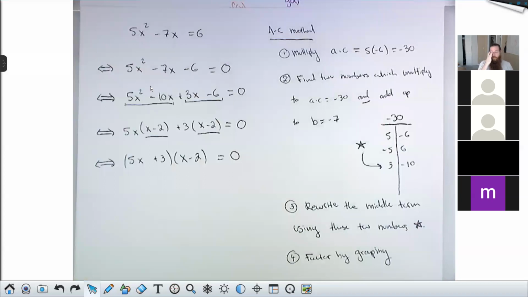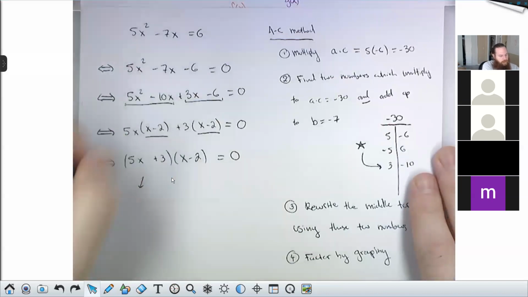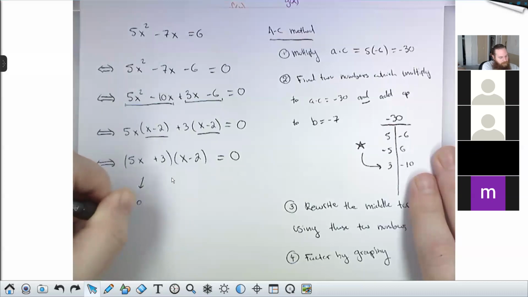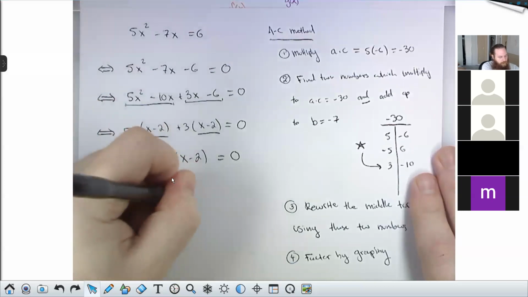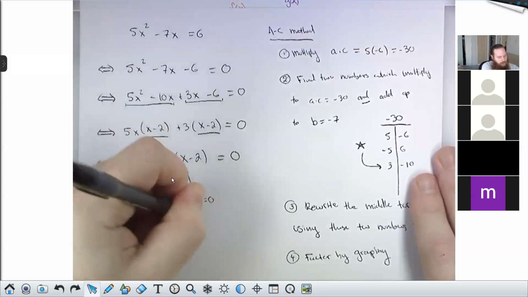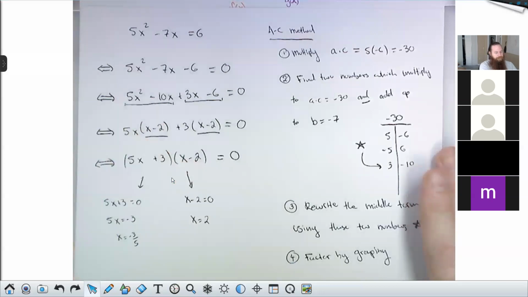And we discover that one of our guesses from the graphical solving was correct, right? We guessed that one of those solutions was 2. But there's no way in the world from the graph we could have guessed -3/5. So just like you would in any other setting, you set both of these factors equal to 0. This is the same as saying 5x equals -3, so x equals -3/5. And over here, I set x minus 2 equal to 0, so x is equal to 2.